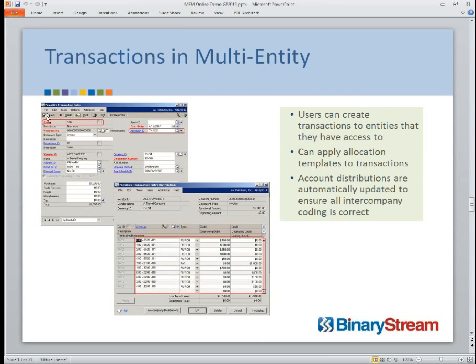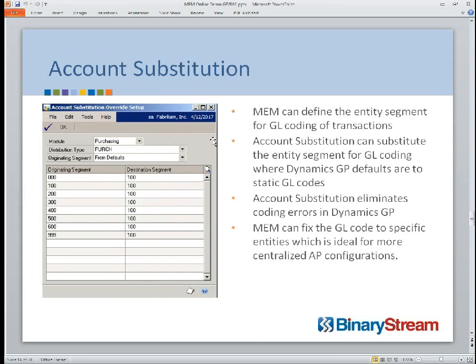When you're entering transactions, you can see which entity it's going to go to, and you can see that if you use allocation templates, we'll manage all the intercompany for you as you enter your allocation expenses accordingly. We can actually set up substitutions with accounts so that if you're always putting a static set of codes, then we can have defaults automatically for different transactions to bring in the different segments as required.